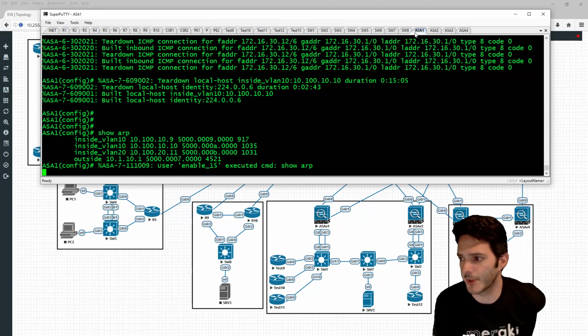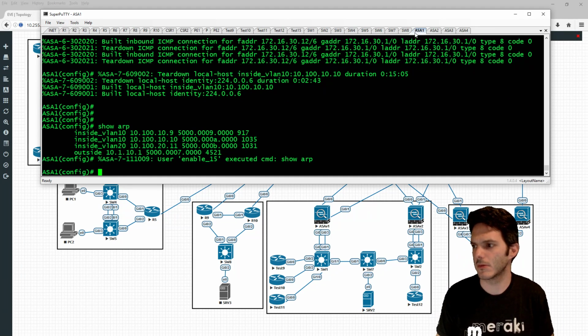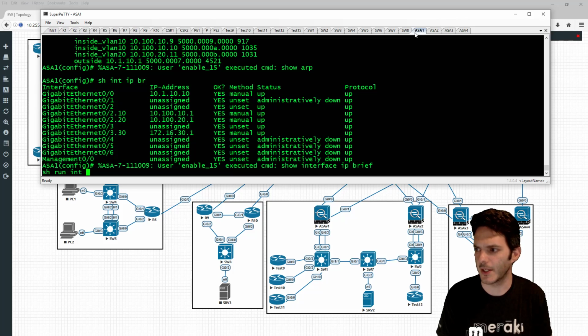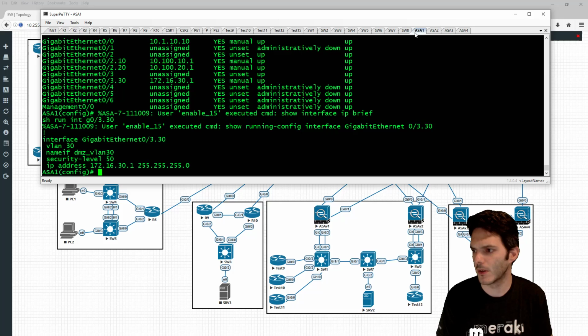It should be able to reach everything. Oh, what's this? Show interface IP brief. Show run interface gig 0/3.30. VLAN 30, yeah. Ping 172.16.30.12.